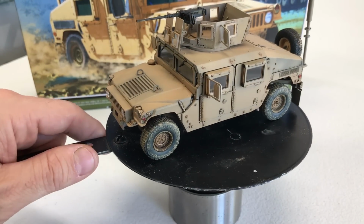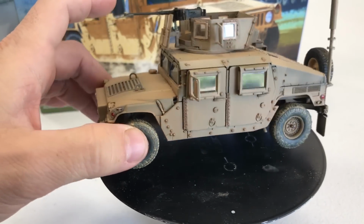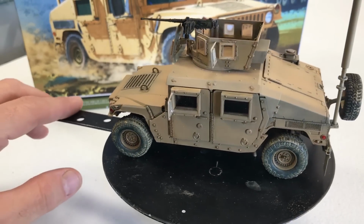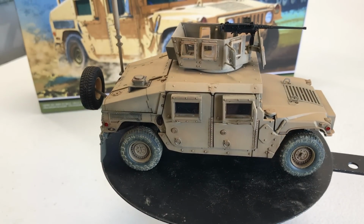Overall, the kit was phenomenal. Fit together wonderfully. Had zero problems with anything going together. Super, super detailed. The entire interior, which you saw me build most of it. I didn't super detail the inside because if you look in there, it's really hard to see any type of real detail with the bulletproof glass. You can see that it's in there, but beyond that, I didn't want to waste too much time working on that portion. But really, really loved the kit and was very happy to do it.